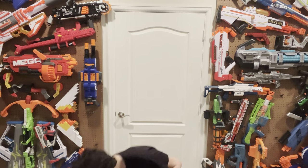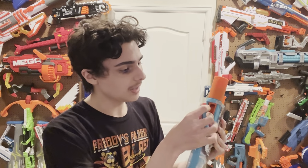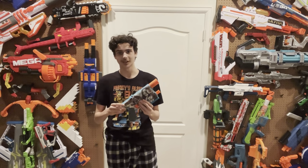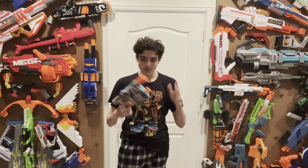One thing I would like to note here is loading the darts in the top. This is about 50 times more reliable and smooth and enjoyable than something like the Mega Magnus or any of the Ultra Blasters that do the same thing. It feels really good to load darts into this blaster, and it feels very reliable, and I have never once had a hiccup with it, which is a first, because even the Magnus gave me trouble with its internal magazine loading system.